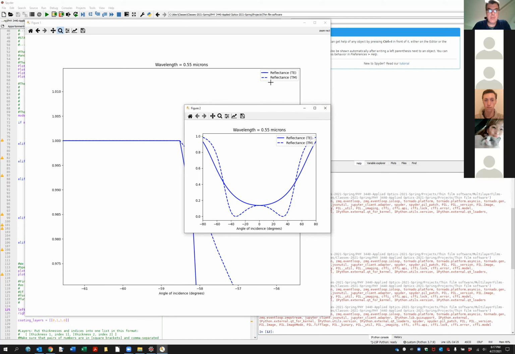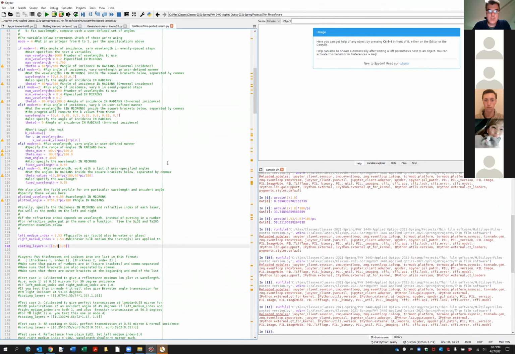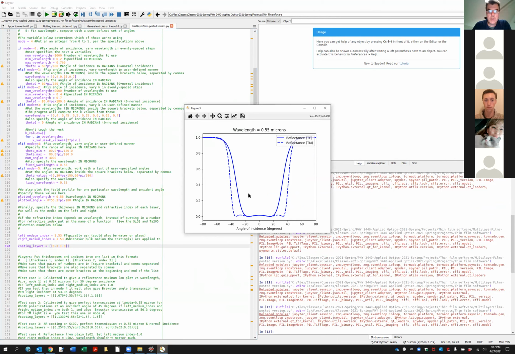Now let's see what would happen if we made the layer thicker. Now you see that we have to go out to much larger angles. We initially still don't get much reflection. We still get some tunneling of light across the barrier. We have to go out to larger angles to get that. Any questions?